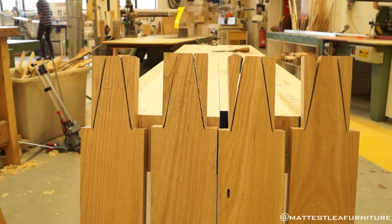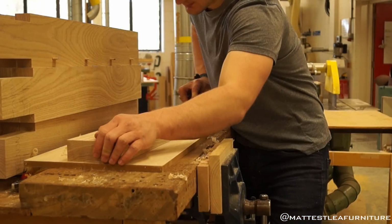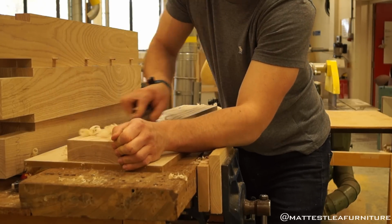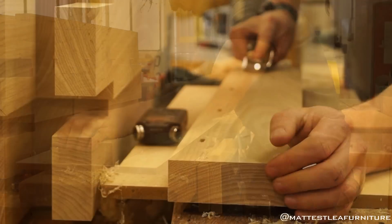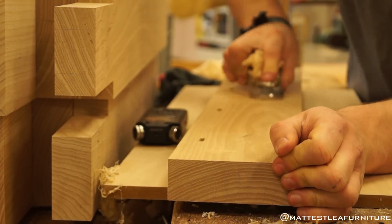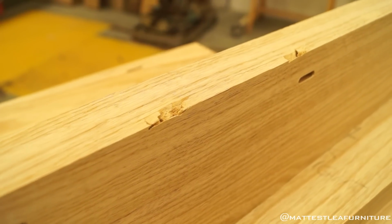The reason you cut them in this direction is so that the wood has a little bit of flex in it. If you were to do those wedges straight down, it's basically going to continue the split all the way down that leg. Having it go to a thin point gives you a little bit of flex in that wood. Obviously this comes across as being extremely weak, however, to put it into perspective, get a 3mm bit of wood and try and rip it in half lengthways, there is not a chance you're going to be able to do it.